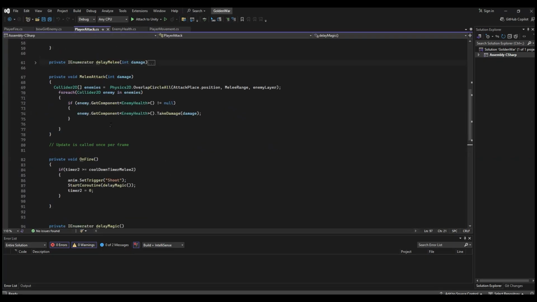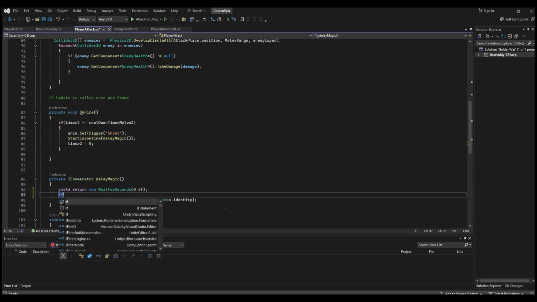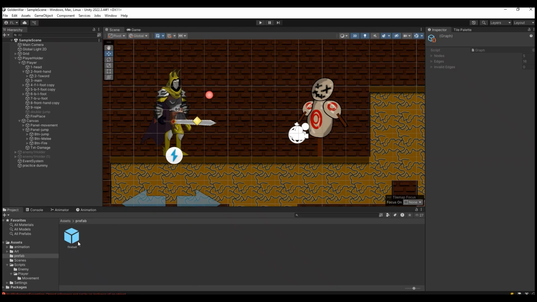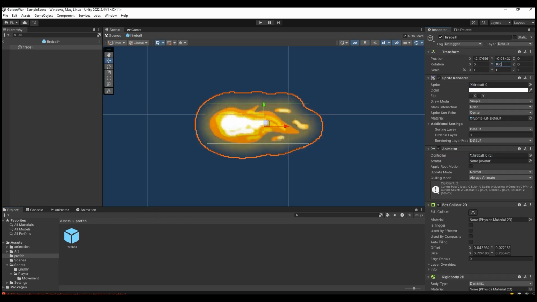Here, in the instantiated part, we have to add a condition. We say if, because this is a prefab, I think if I rotate it 180, this would work.